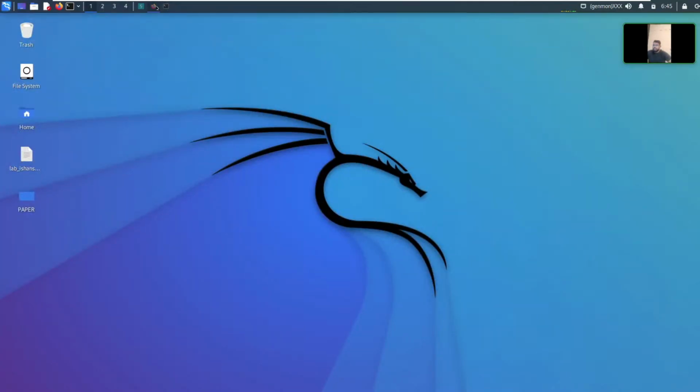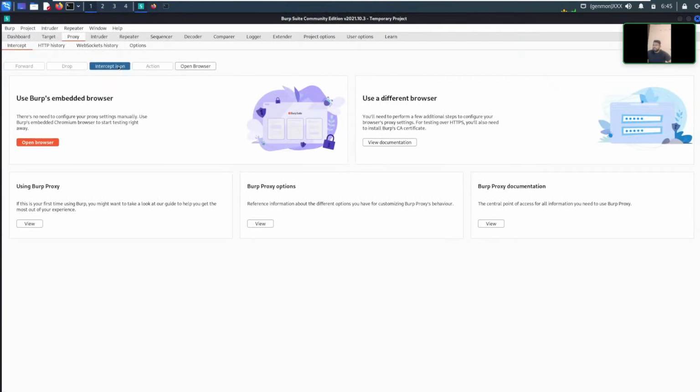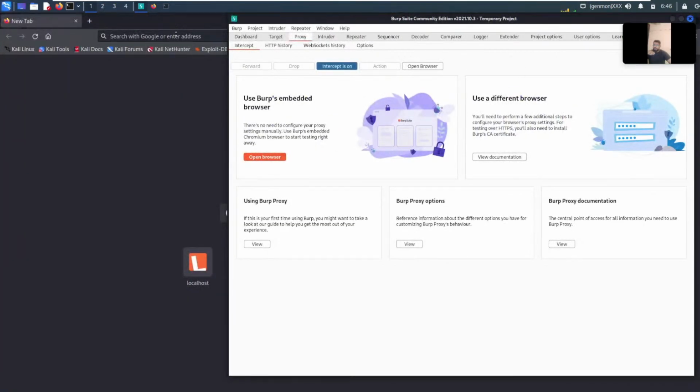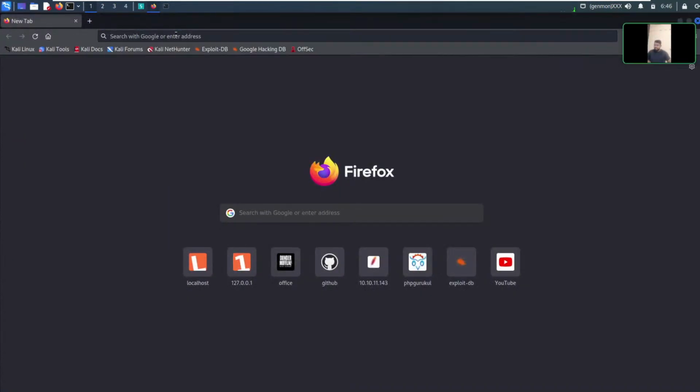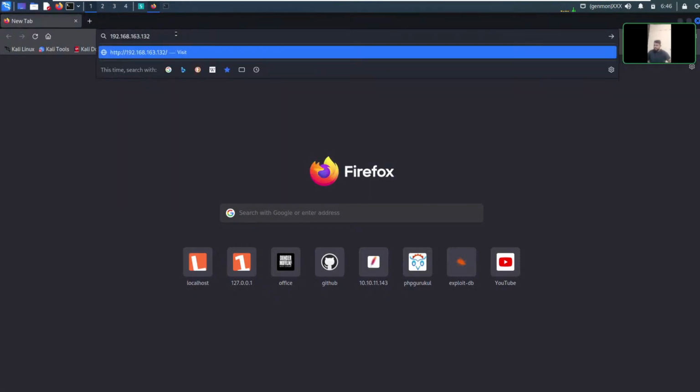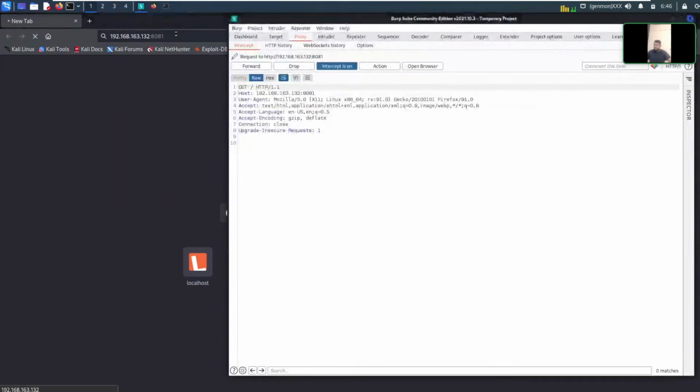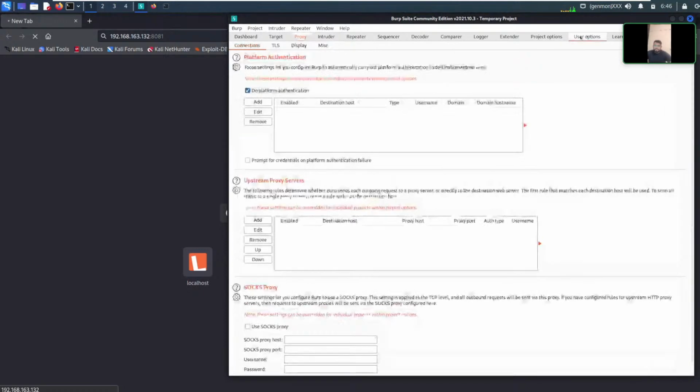And I'm going to turn on intercept here. This means that I'm going to stop the request on my Burp Suite. When I forward this request, it goes from Burp Suite to the actual server. I'll show you in a bit what the request even looks like. So here I'm going to put in 8081. And here you get a request, if it is visible properly.